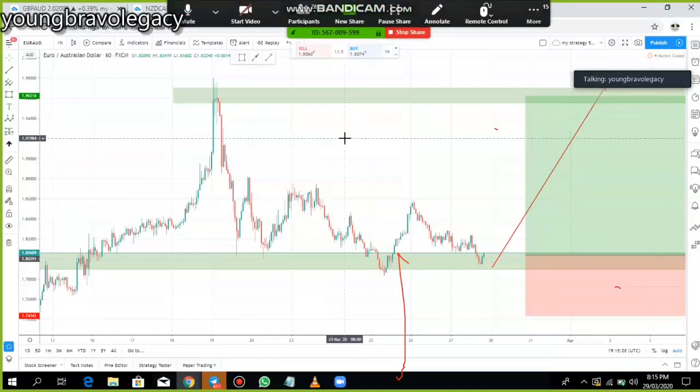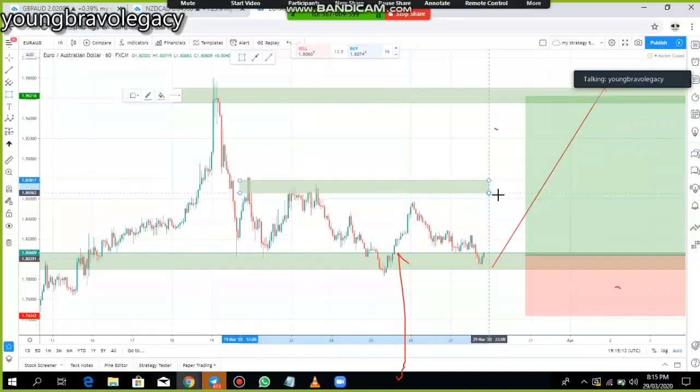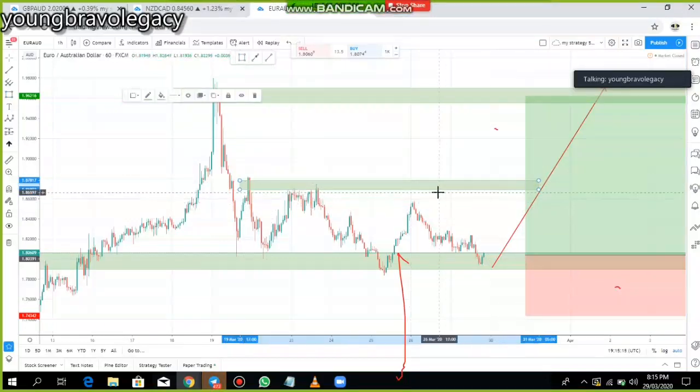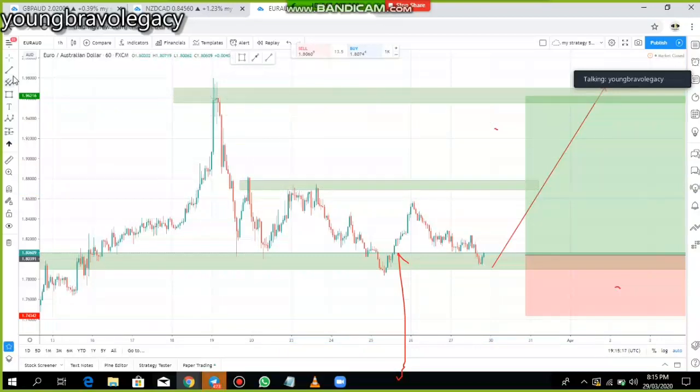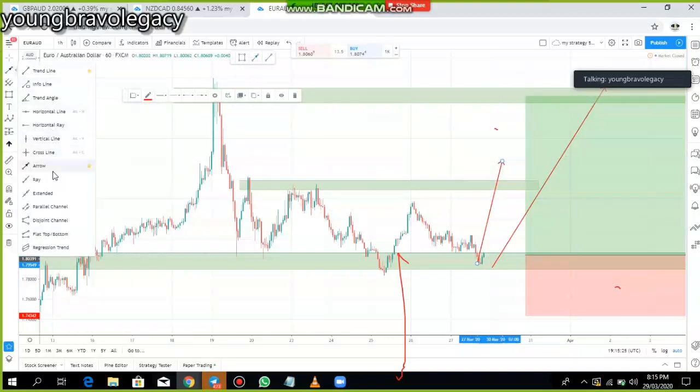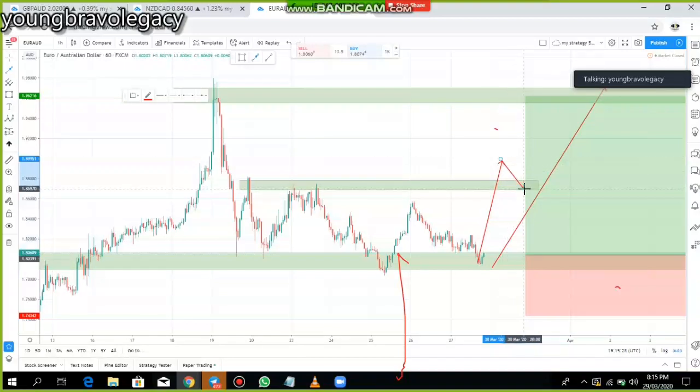So if you are a scalper, then you can just do this. There's a strong region here. You can wait for that closure. There's one thing that is sure: if the price should come here, break this zone, then retest this zone again, wow, that's a very good trade for us. I will be waiting for this trade.